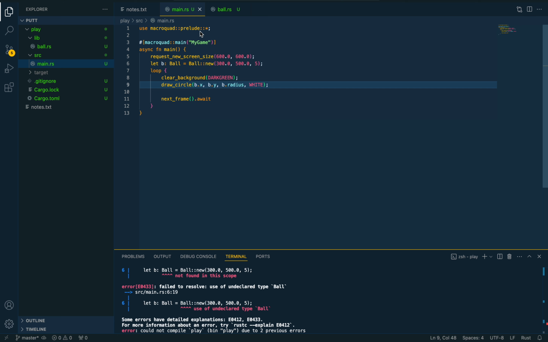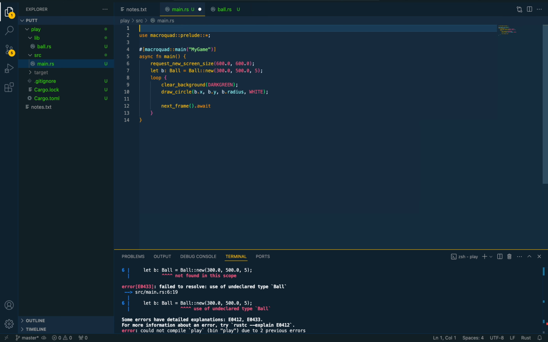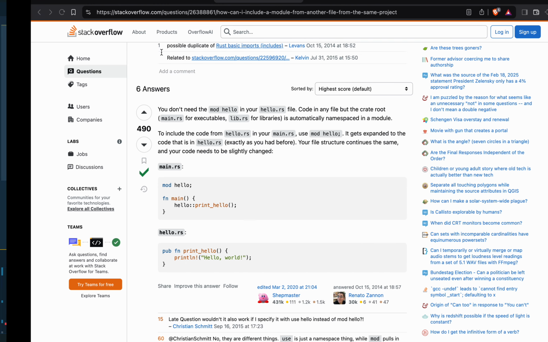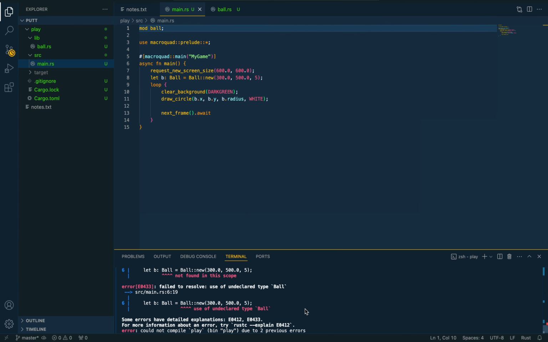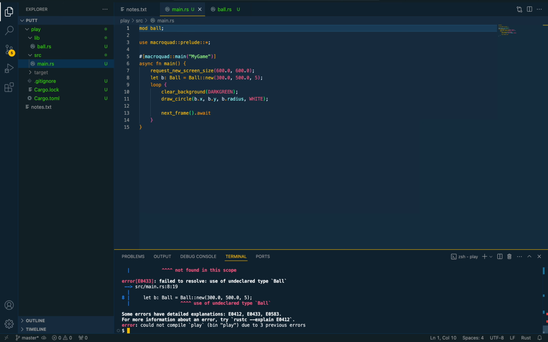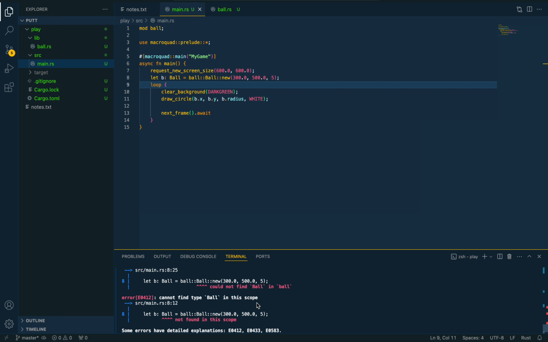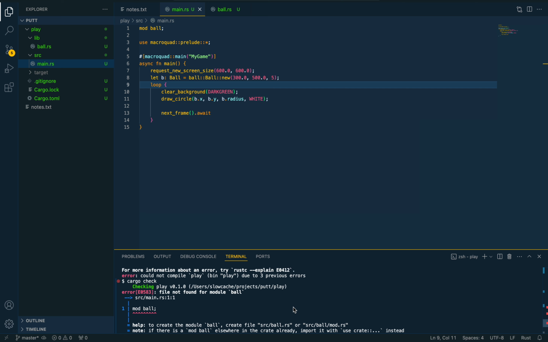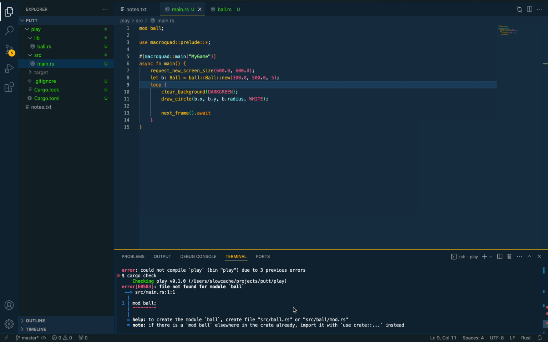So this needs to be mod ball. Ball, use crate.